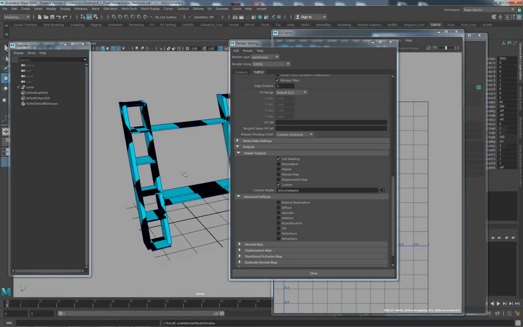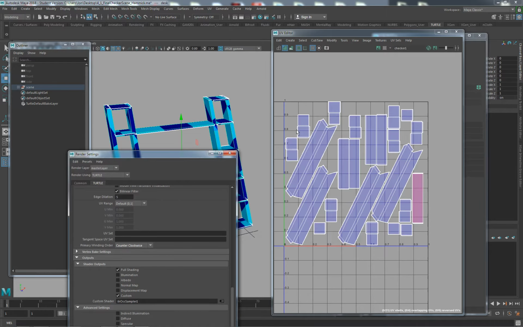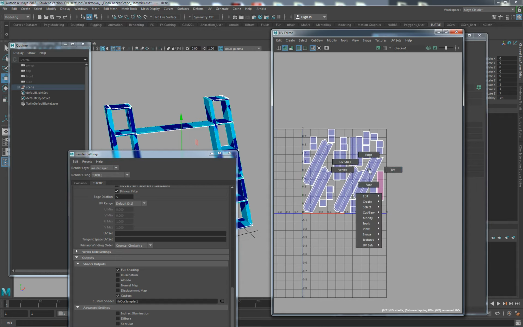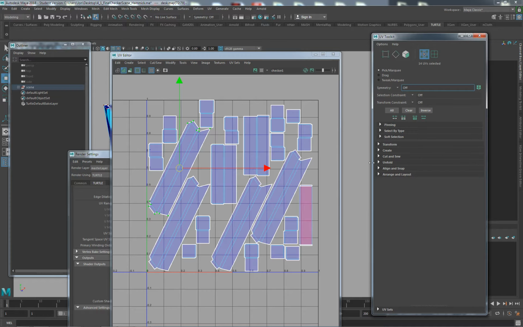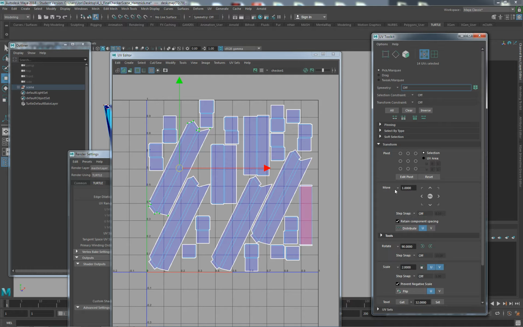But you have to have proper, good, well maintained UV layouts. So anything that's sharing, you'll want to put off in another quadrant. Remember, you can just grab a shell like this one. See that sharing? Well, it doesn't look like that's sharing, but say this was sharing. Then you come over to the transform, go to move, and you can move that 1 unit over. So you move all those UVs 1 unit over.